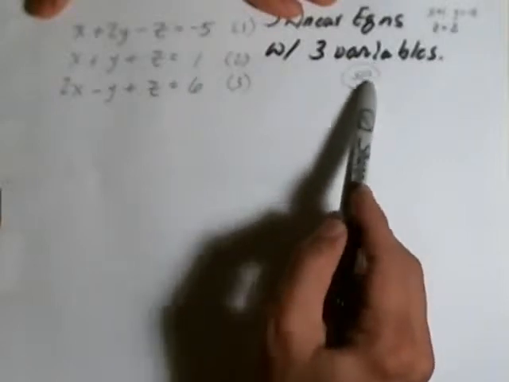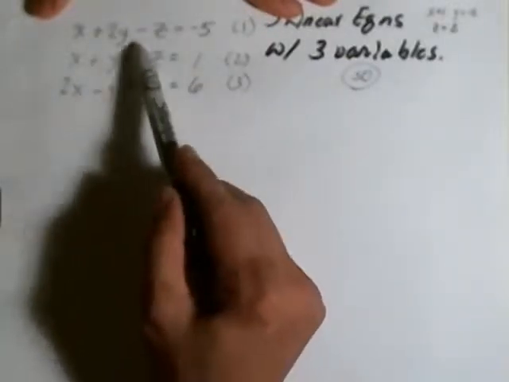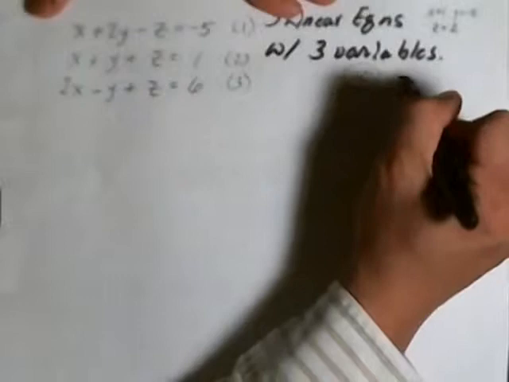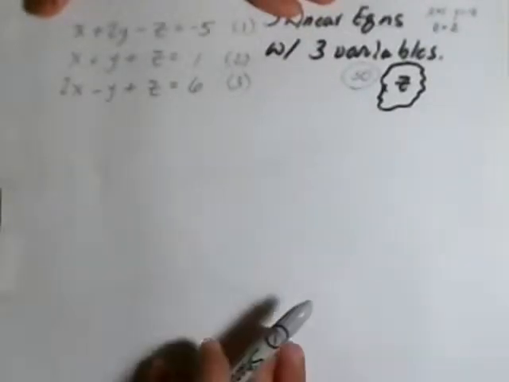So step 0 is always think about what variables. You can use y or z. Let's get rid of, I don't care, z. I put a little cloud right there so that we know that it's like this cloud thing that's going to be hovering over us, and we're going to try to get rid of the z's.